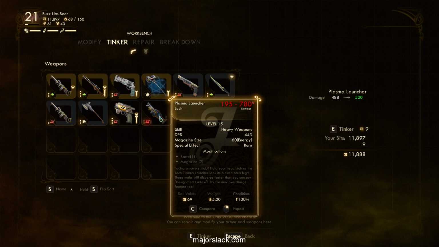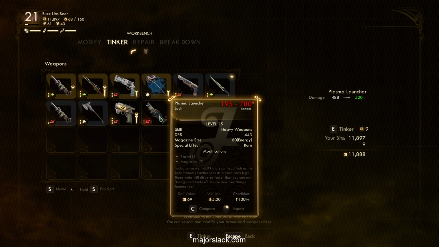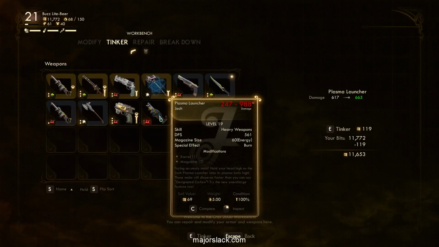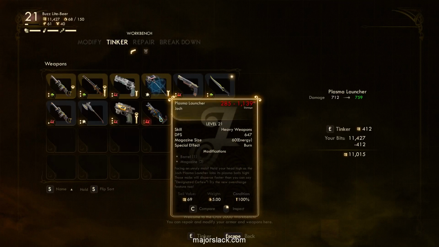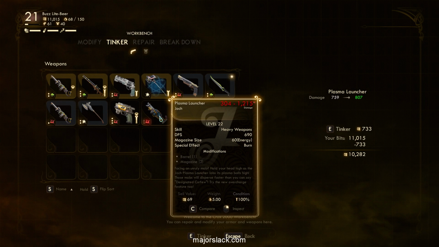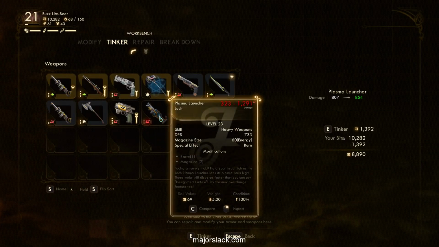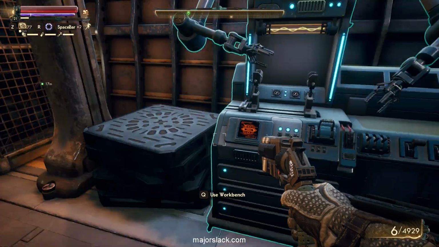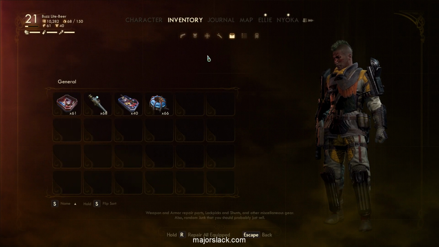Instead, let's just tinker it up to level 23. Just enough to get the max damage, the overcharge damage, around 1100 or 1200. Okay, so here we go. There we go, it's over 1000. 1100. 1200. And the next shot is going to cost $733. That is acceptable. And there we go, 1291. That's acceptable. Now, we have a mag to melt mod on board.